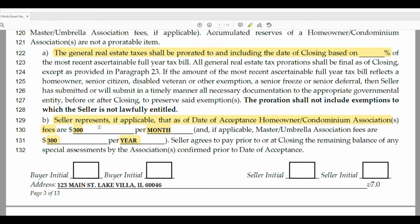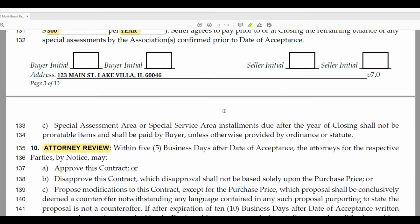So if that's the case, this is the section that we fill out, and the seller and the buyer will agree to some sort of prorated arrangement. So if it's prepaid and we move in on the 1st, and they want to make sure that they paid their bill a couple days prior, well, we are going to have to compensate them, the seller, for a month's worth of the $300 proration, because that's what we agreed upon.